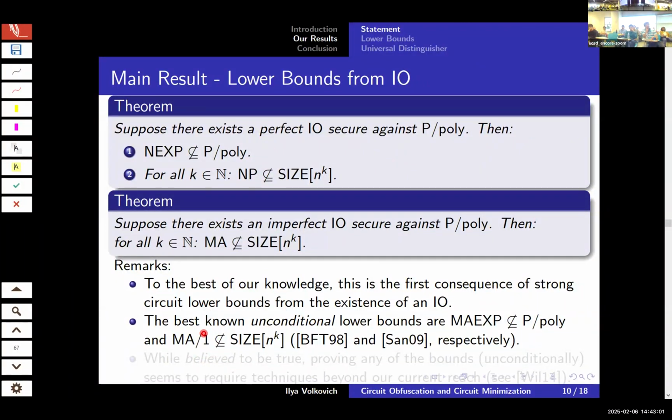Now, everyone here, I know how much you think about it, you wouldn't believe how much effort has been spent in the past 15 years trying to get rid of this one bit of advice. You wouldn't believe. So for once, you can think about IO as an advice bit saver. It allows you to save this one extra annoying bit of advice because you can get the lower bound without that.